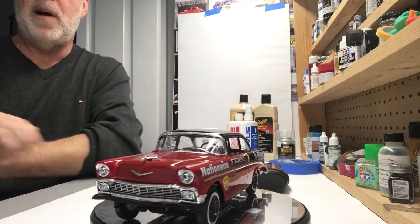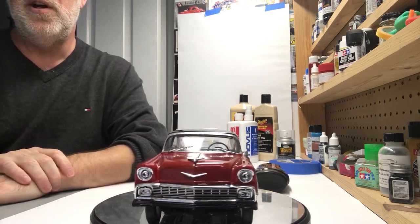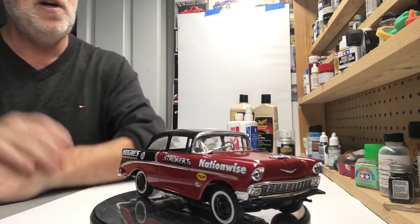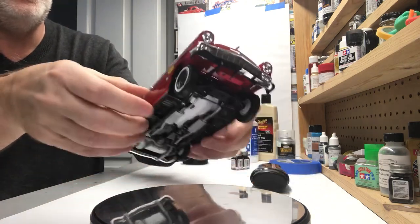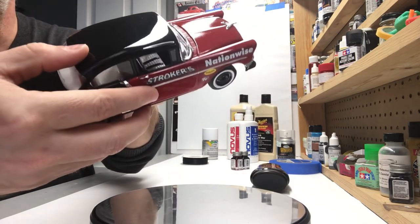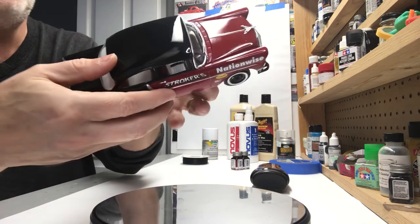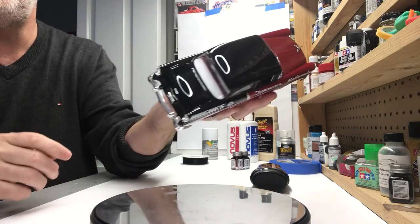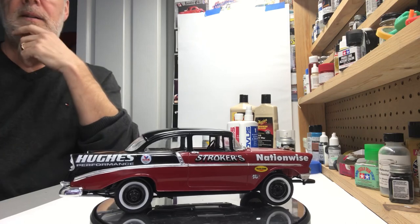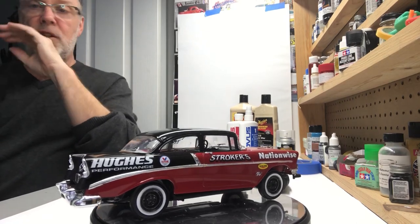It came out really good. The decals were by Slick's Decals that I had ordered, and everything came out really, really good. I'm extremely happy with this build. You may or may not be able to see those seatbelts in there — yeah, get a little bit of them. The paint came out really nice. I'm spending a lot of time on the bodywork now trying to perfect the paint, and it's just a lot of fun. I enjoy the paint method the most out of doing any of these kits.